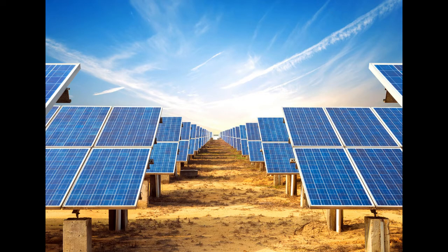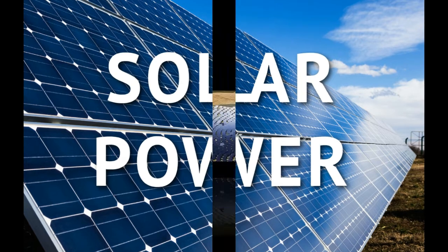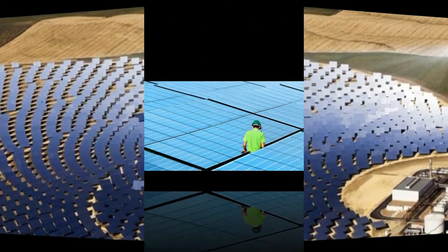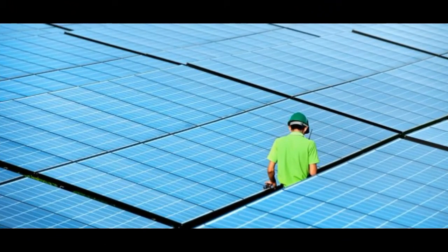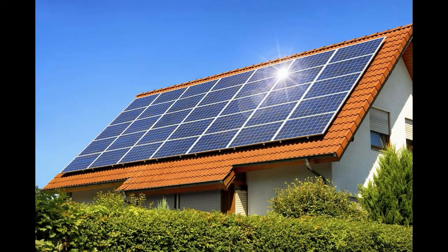The study, 'Gas-Based Solar Cells for Full Solar Spectrum Energy Harvesting,' was published in the journal Advanced Energy Materials. The stacked cell acts almost like a sieve for sunlight, with the specialized materials in each layer absorbing the energy of a specific set of wavelengths, said Matthew Mom, lead author of the study and a research scientist at the School of Engineering and Applied Science. By the time the light is funneled through the stack, just under half of the available energy has been converted into electricity. By comparison, the most common solar cell today converts only a quarter of the available energy into electricity.